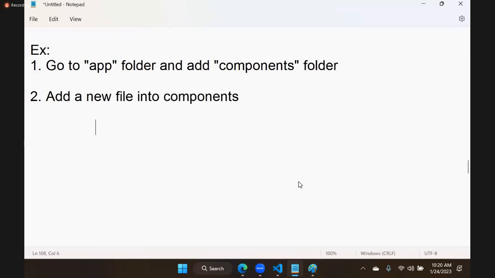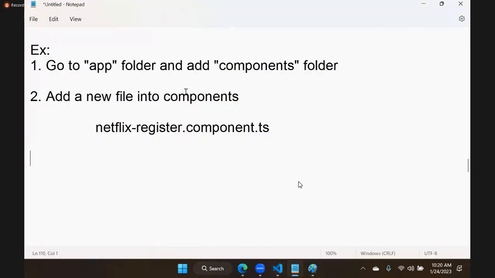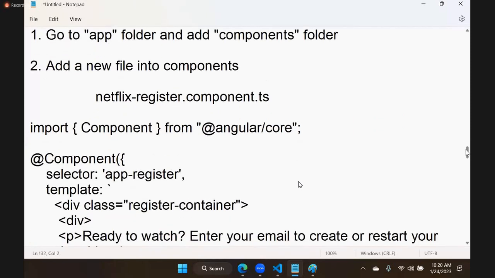What is that file name? We have to use Netflix-register.component.ts. I will give the code here. This is the code. Let me copy that entire code, which we already wrote manually. So this is the code.